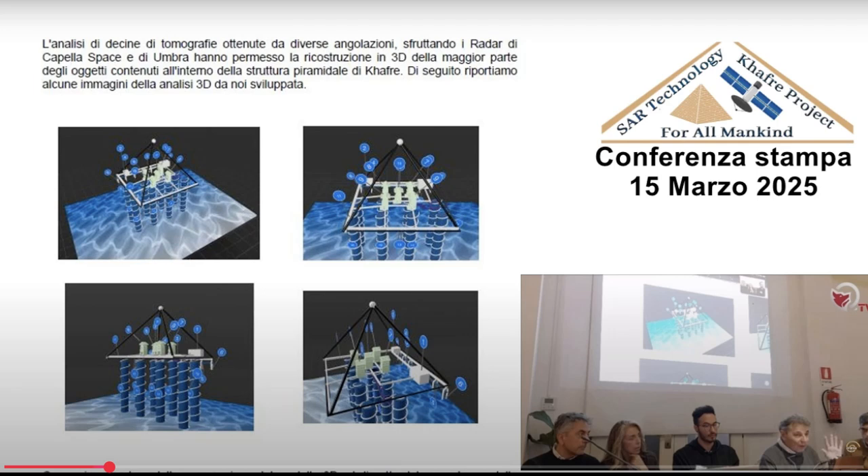The Khafre Pyramid itself — we're talking big: 136.4 meters tall. It's all part of this incredible ancient landscape at Giza, alongside the Great Pyramid, Menkaure's Pyramid, and of course the Sphinx, which some people think might actually look like Khafre himself. The Giza Necropolis is like an incredible snapshot of the Old Kingdom. While Khafre's pyramid may be a little shorter than Khufu's, it's still a colossal undertaking. We know about the main burial chamber and some of the connections, but what lies beyond that has mostly been educated guesses.